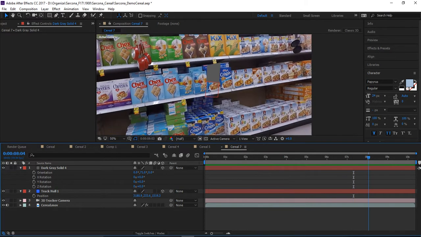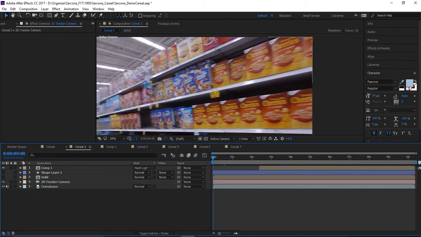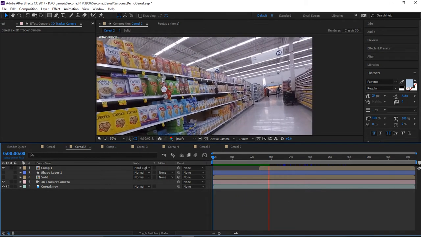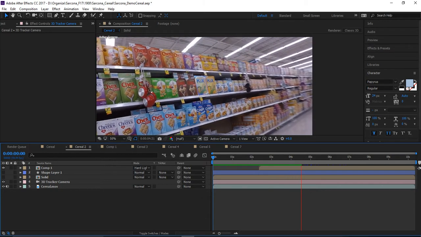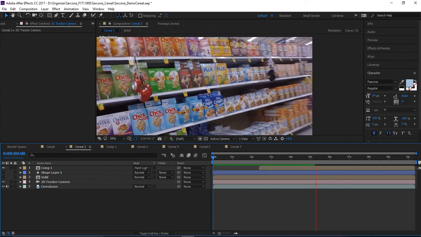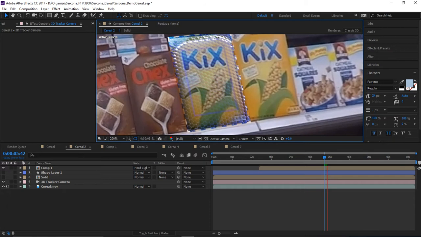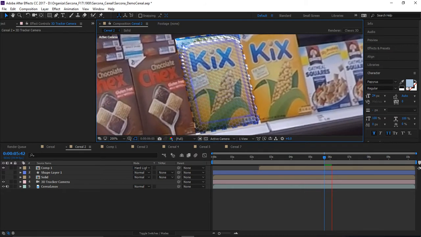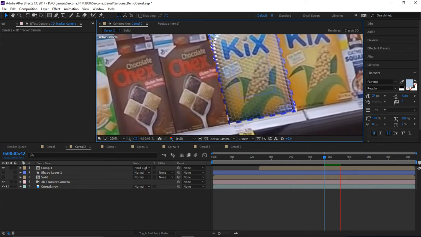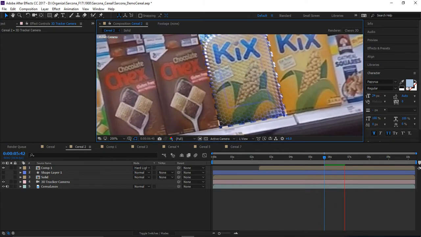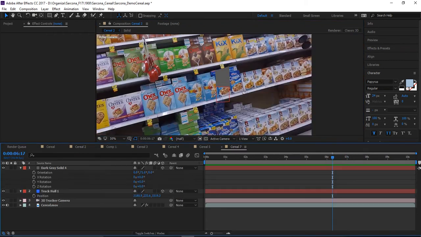Okay? So now I don't want just obviously these silly boxes here. I want something a little bit fancier. So like in this one, if you look at the kicks right here, I have more of a digital interface on top of it. Okay, so it's kind of like, let's say I had a Google Glass on. It's kind of like that Google Glass is highlighting that kicks box because it might be on my list or whatever.